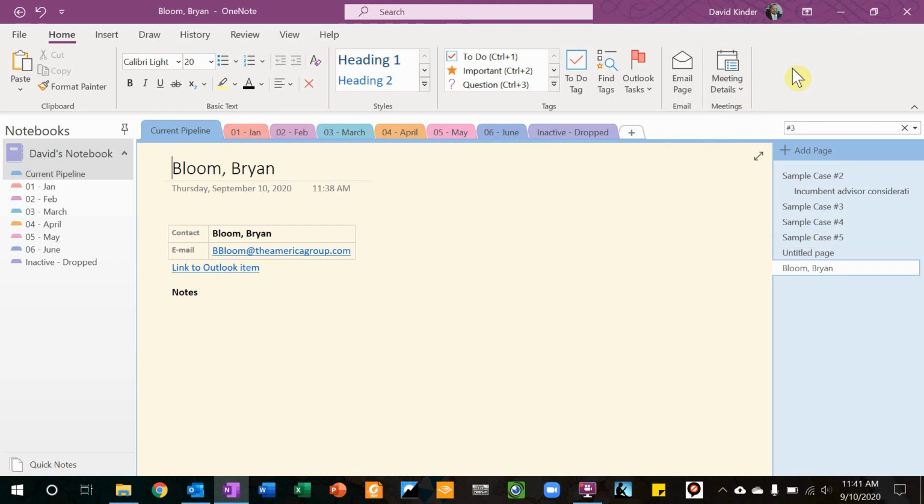And so for an initial CRM to just get the notes in without worrying about each individual field, without messing with SQL servers on your own computer, without worrying about data controls and all this, and spending quite a bit of money, this is free. And I think it's a great start to building up case files and history for whoever you're working with for the future.